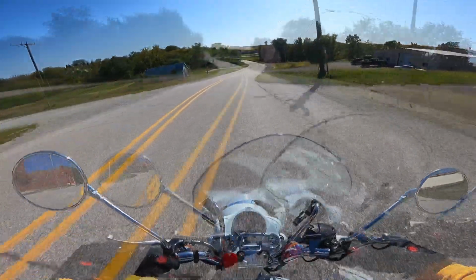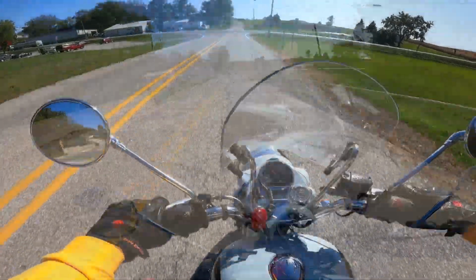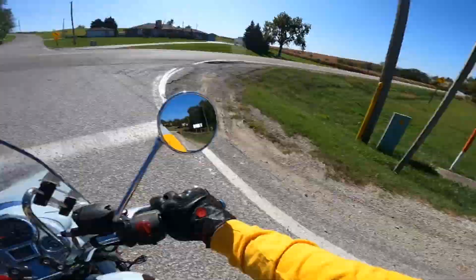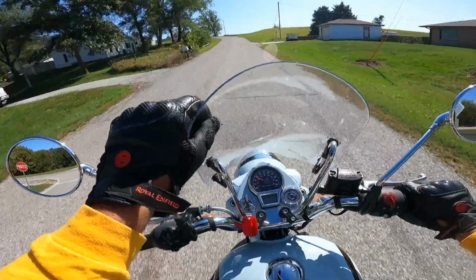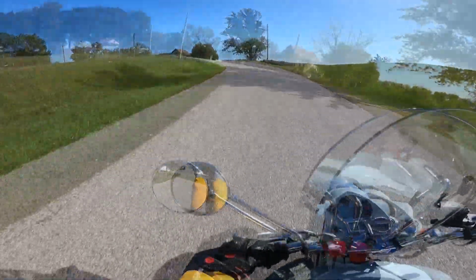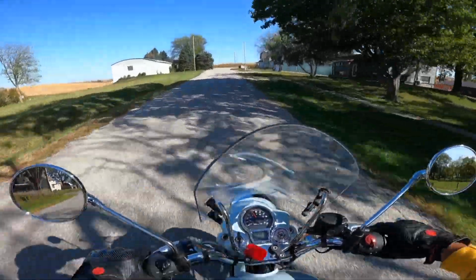5-speed transmission. One of the smoothest 5-speeds out there as far as I'm concerned. Works very well with the engine. Just a beautiful little hot rod. I'm glad it's got the windshield on there because I do not have the windshield on my Classic, and I'm really seriously thinking about getting one for the winter. I'd like to see how it performs here. Rolls right up the hill without any problems. What a beautiful machine. What a beautiful machine.